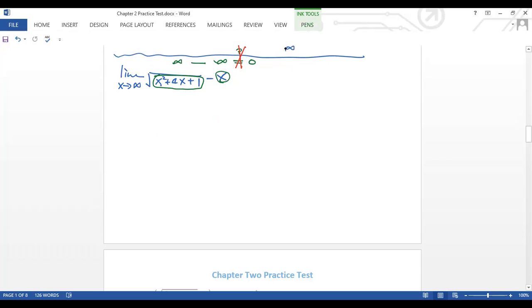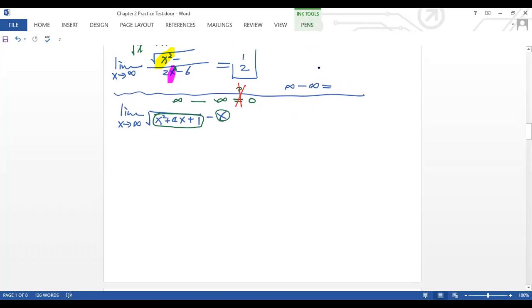I know infinity plus infinity, I know this one is true, right? So infinity plus infinity is infinity. That's true. But infinity minus infinity is 0? No, we don't know. It's indeterminate, okay? So the trick here, just like we talked about before, is a limit as x approaches infinity.